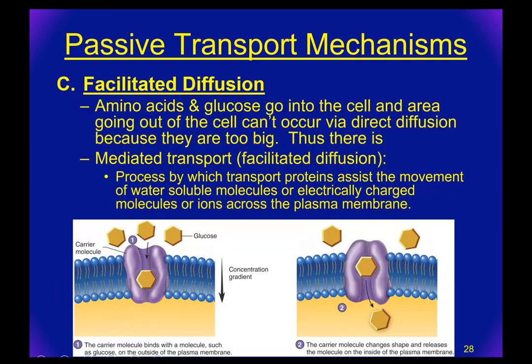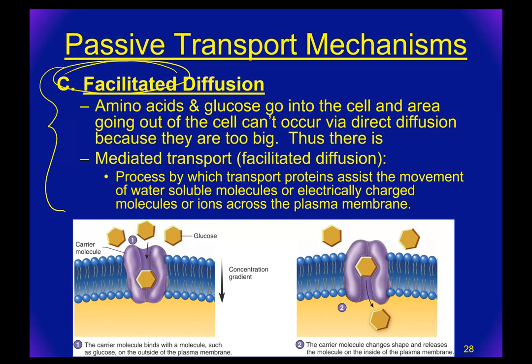So the last type of passive transport we're going to talk about is facilitated diffusion. Now notice, diffusion's still part of it, so I'm still moving some type of solute. But normally with facilitated diffusion, facilitate means to help. With facilitated diffusion, you're talking about moving something a bit bigger. So you're not talking about, let's say, a sodium ion anymore, one atom. Now you're talking about moving an amino acid, or you're talking about moving glucose. You're talking about moving molecules, not just one ion or one atom.